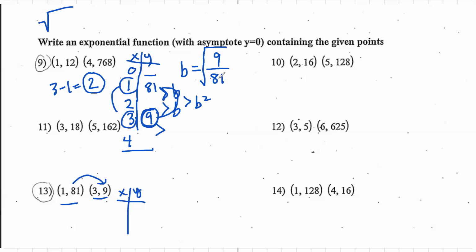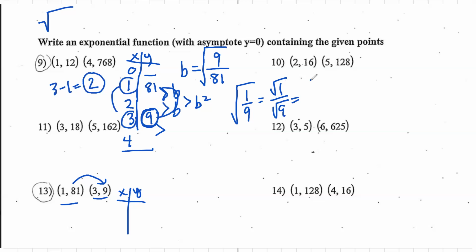Fractions are, if you haven't figured it out, I hate decimals. Decimals are not our friend in math. Fractions are far superior. They're exact. Decimals are approximations. You can reduce this without a calculator. This reduces down to 1/9. And you take the square root of it. If you put this in your calculator, you're going to get a decimal. I don't want a decimal answer because this you can do in your head. You just take the square root of 1 over the square root of 9.